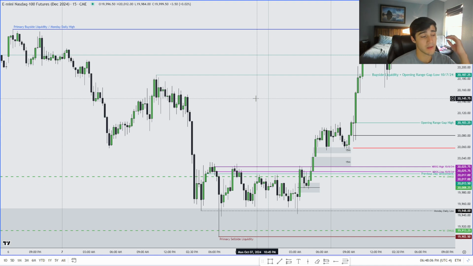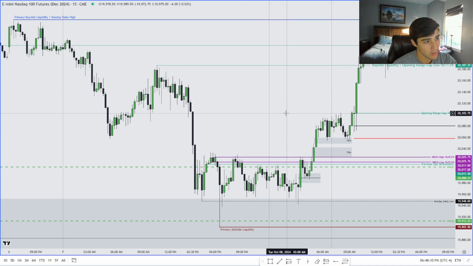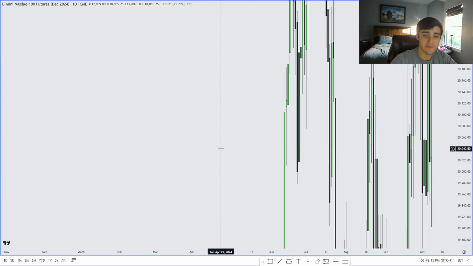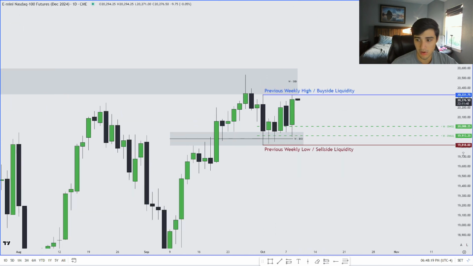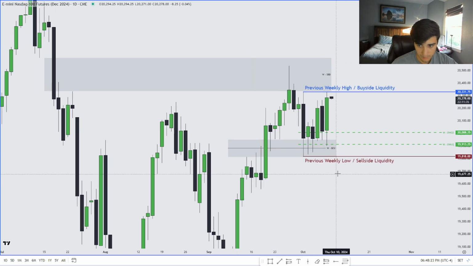Okay. Coming into today's session, my bias was bullish. Why? Because of the information that the overnight session gives us. Yesterday's session, we have a large down close range. If we go to the daily time frame, check this out. Right, we have a large down close range in yesterday's session. Now, if we look at the daily time frame, we can use this information as well.